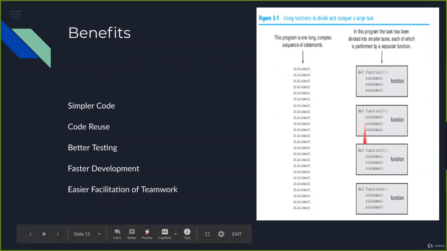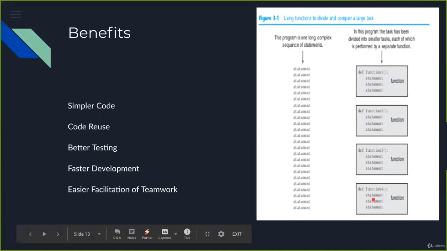I club my first 3 lines and put them into function 1. I take my next 3 lines and put them into function 2, my next 4 lines into function 3, and my next 10 lines into function 4.